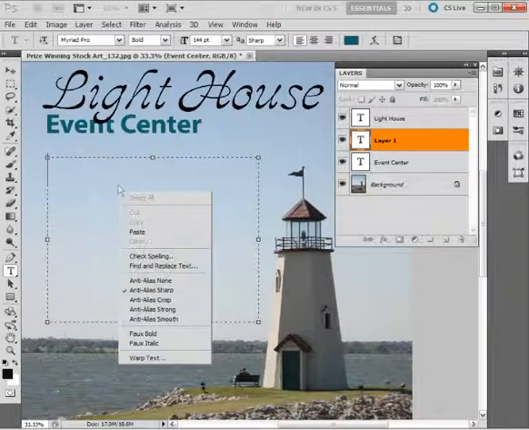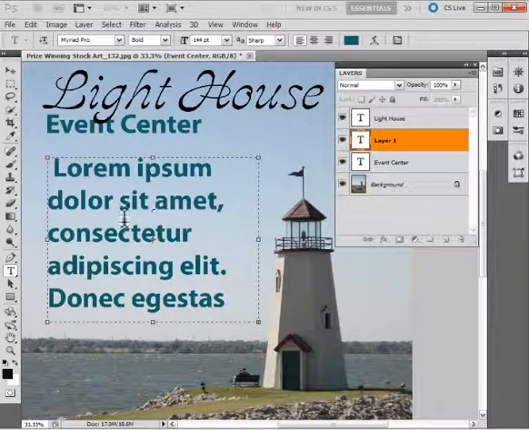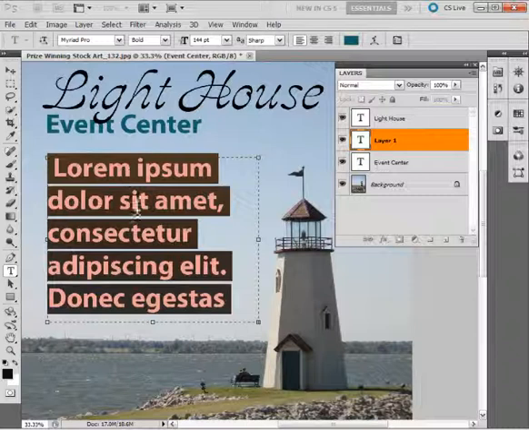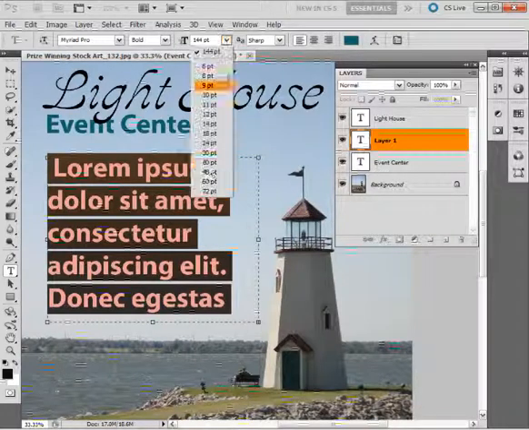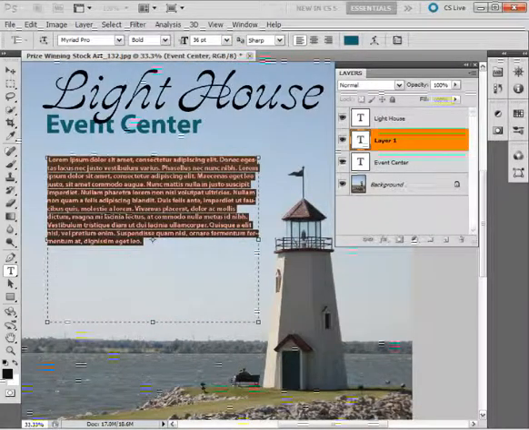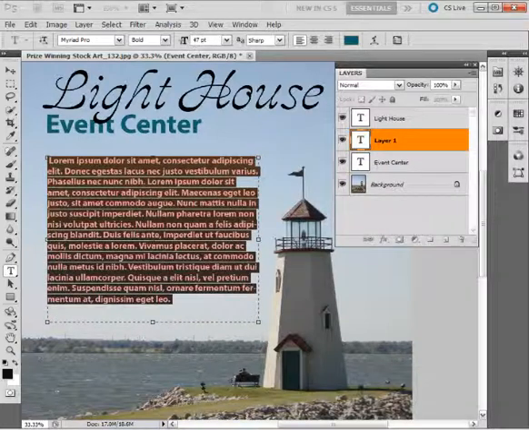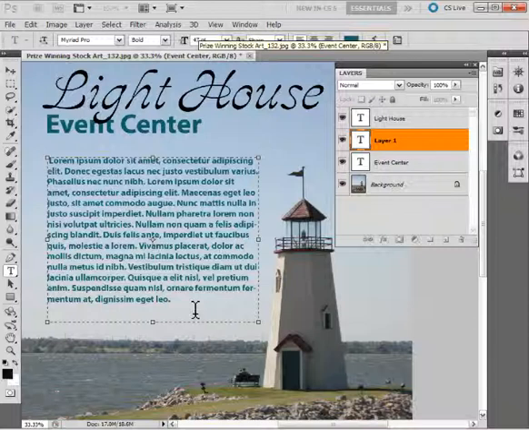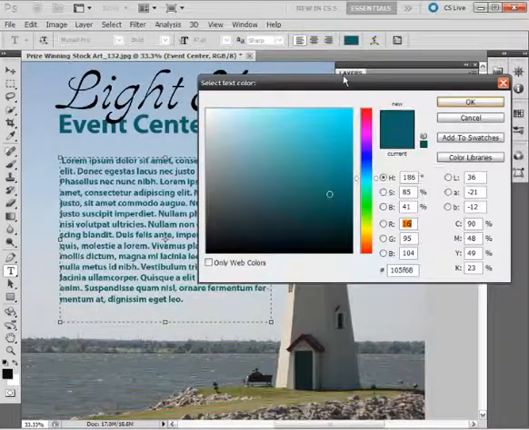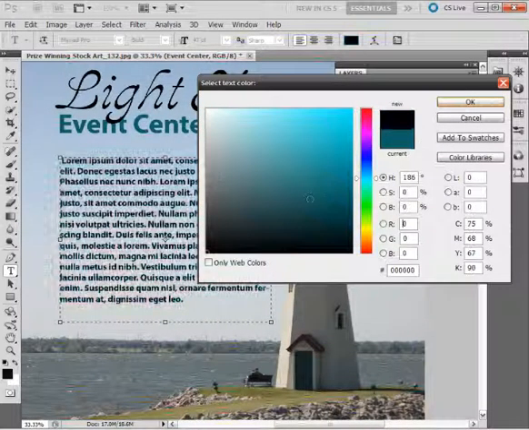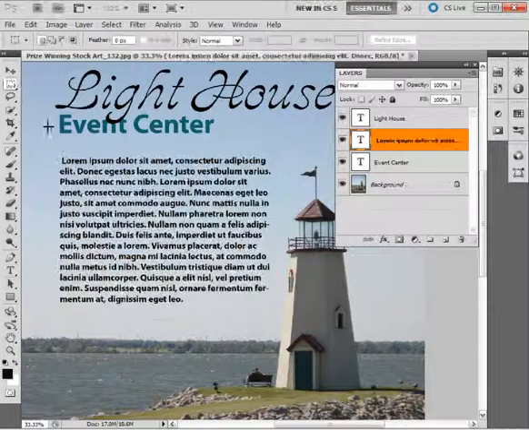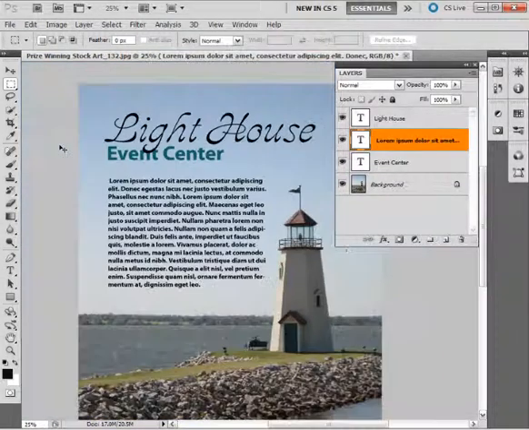You can search for this on the internet. There are some great websites that have this kind of dummy text. And I'm just going to set this to something like, I don't know, let's see what looks good. Something like 47. Okay, 47 point text. And I'm going to change this to black. So I'm just going to click and drag and select black. Okay, let's take a look at what this looks like.